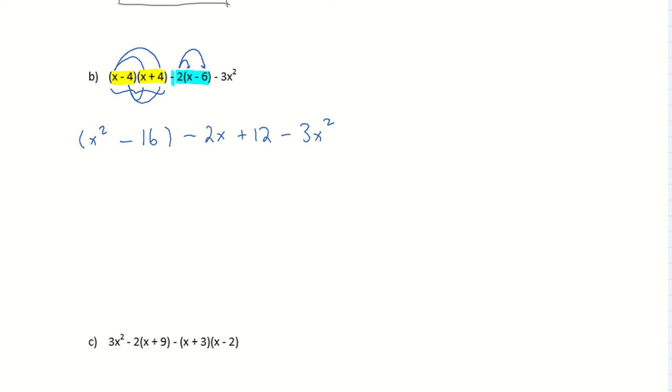Just the little thing tacked on the end. Now, since this thing, I put it in brackets first here, since the brackets really aren't doing anything, there's nothing in front of it, I can just kind of go like that. It's really, since things are at the front there, they're really serving no purpose. Okay, so now let's gather our like terms. So we have x squared minus 3x squared gives us negative 2x squared, and then we have negative 2x, and then negative 16 plus 12 is negative 4. Okay, so can we, so that's in simplified form, can that be written in factored form? Yeah, it can be, but we're going to save that for another day as well.